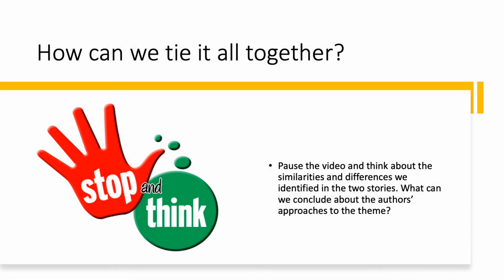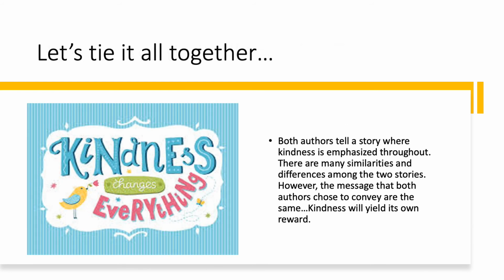How can we tie it all together? Pause the video and think about the similarities and differences we identified in the two stories. What can we conclude about the author's approaches to the theme? Let's tie it all together. Both authors tell a story where kindness is emphasized throughout. There are many similarities and differences among the two stories. However, the message that both authors choose to convey are the same. Kindness will yield its own reward.